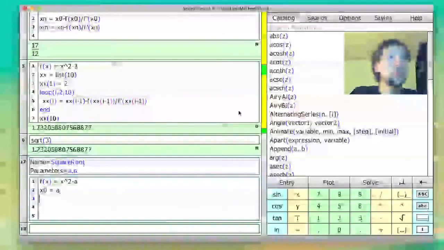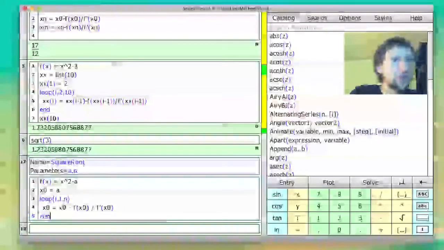Then this loop up here uses lists and keeps an eye on each entry. I'm not going to bother keeping tabs on that. I'm just going to loop through this n times, and I'm going to replace the current value of x naught with x naught minus f of x naught divided by f prime of x naught. All I'm doing is this formula comes from up here, and I just replace the list notation with overwriting the value at each step.